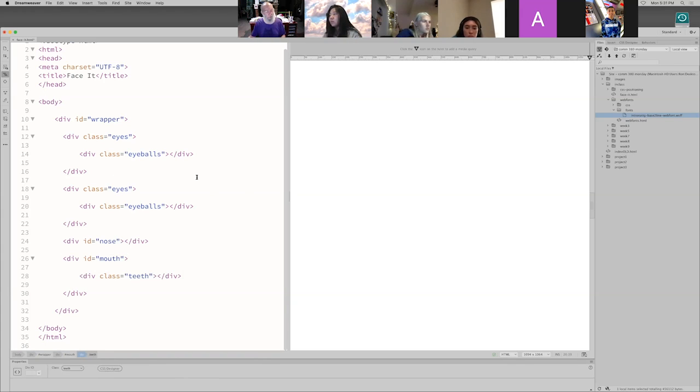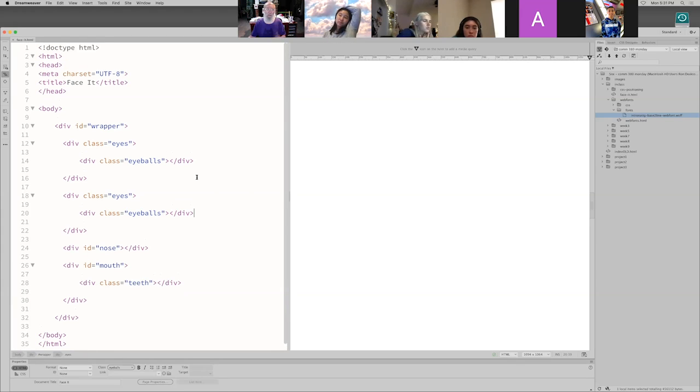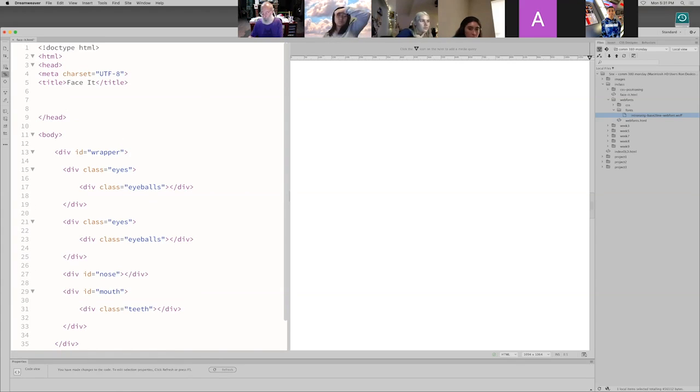All right, so there's our basic HTML. That is all we need to make that face. Now, in order to style the HTML, we need to create some CSS. And so up here, instead of using the designer window, we're going to handwrite it today just to reinforce how simple this is. We just need to create a style element. So how do we do that? Well, it's the same way we create every other type of element. We type angle bracket and then the name of the element, which is style.